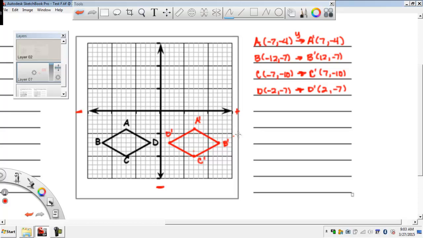When I do a 90-degree rotation counterclockwise, if you take a look at this, D and B is pointing this way. When I rotate at 90 degrees, D and B will be pointed up. So that's what I'm looking for on this next rotation. We'll start with my points again. My next A prime, I'll do this one in blue.